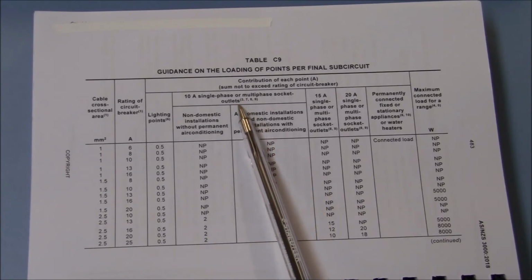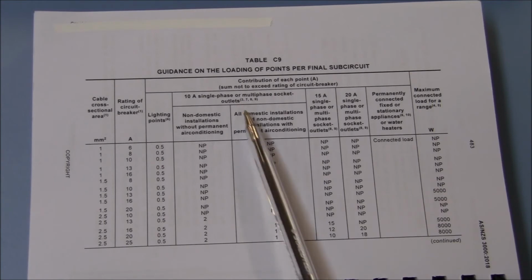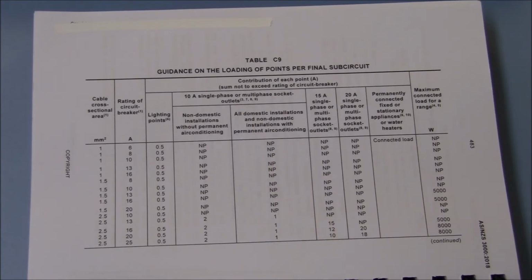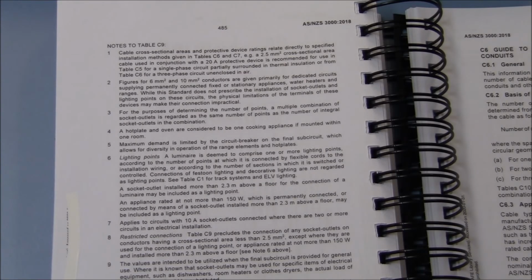Further up the top, when we have a look at the 10 amp socket outlets, we see there's reference to footnotes 3, 7, 8 and 9. Let's check those. Of particular interest to us, footnote 3, which simply put says that for a double outlet we need to consider that to be worth 2 points. For a triple outlet, be worth 3 points, etc, etc. So now our 12 doubles has actually turned into 24 points.